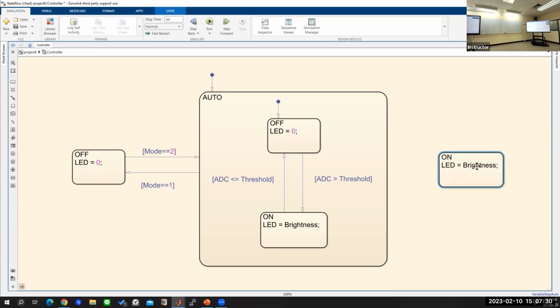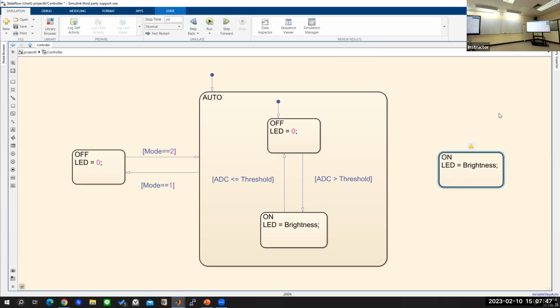Because remember, we're having 3 modes here. I'm defining off mode as mode 1, auto mode as mode 2, and on mode as mode 3. You can define it whatever you want. So now I'm making the relationship between the off mode and the auto mode.